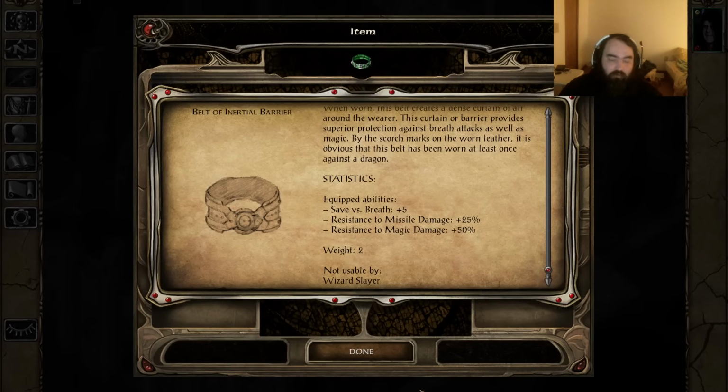Here we have the Belt of Inertial Barrier. This is an S+ tier item I pick up and use every single game. 5 to save versus breaths, which is perfectly nice. Resistance to missile damage, which is great. But most importantly is resistance to magic damage, which will stack with Corthala's armor that we talked about earlier. Will also stack with damage reduction from Armor of Faith, etc., etc. And again, this is raw magic damage. So magic missile, skull trap, horde wilting, force missiles, that sort of thing.